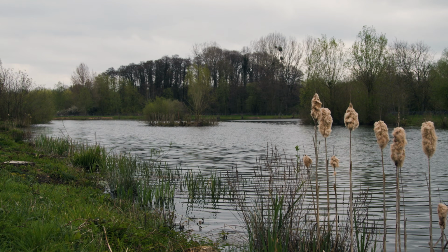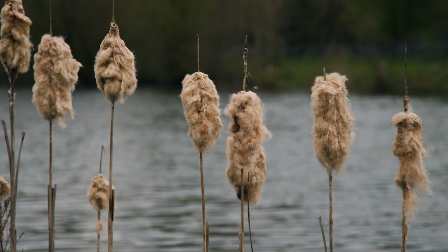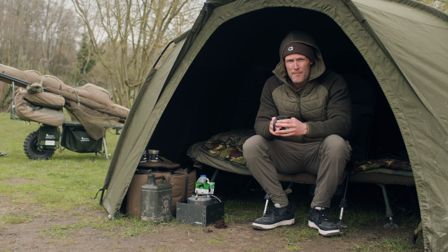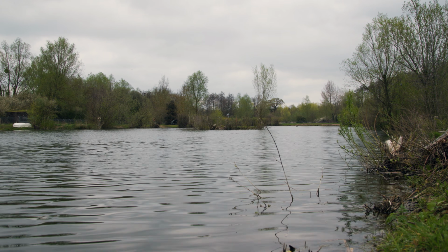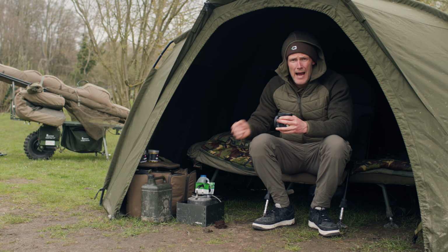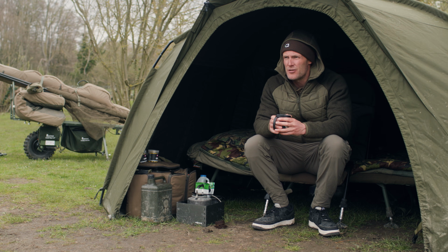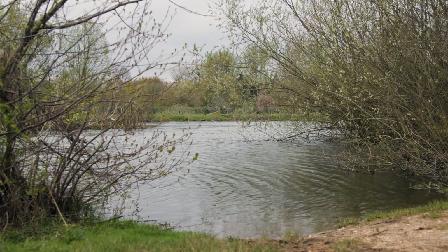thinned out, and now most of the fish are over 20 pounds, and there's a very realistic chance of fish over 30 pounds. Being that it's small and quite intimate, it's not the sort of venue that you turn up and start spomming. It's more of a boilie only sort of approach, generally with a catapult, sometimes sort of handballing it in the edge, but more of a sort of discreet, minimal disturbance style of fishing.